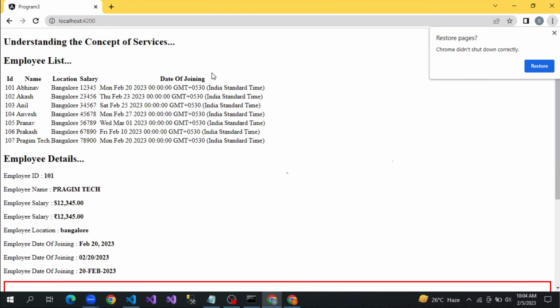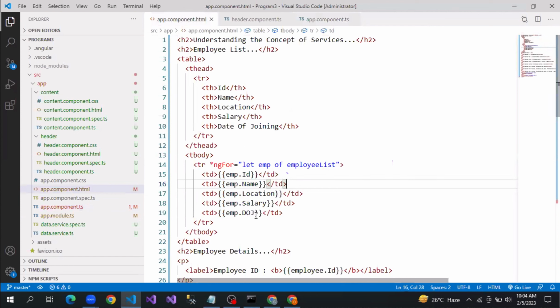We can see the data. Right now it is not in the right format. So how do we get it formatted?